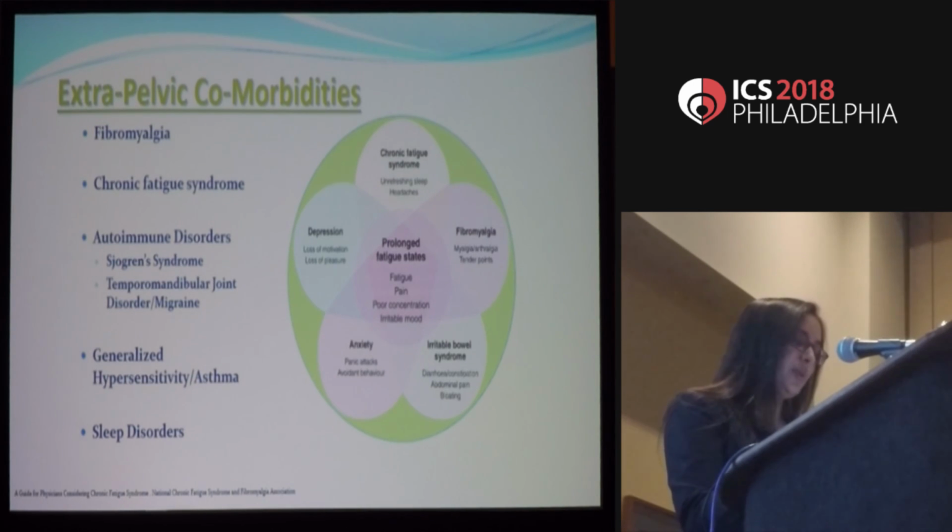Patients with chronic pelvic pain syndromes have a higher prevalence of one or more of the comorbid syndromes and diseases than the general population. These include fibromyalgia, chronic fatigue syndromes, and systemic autoimmune diseases. A general medical evaluation, as well as additional laboratory testing and imaging, may be necessary to complete the evaluation.